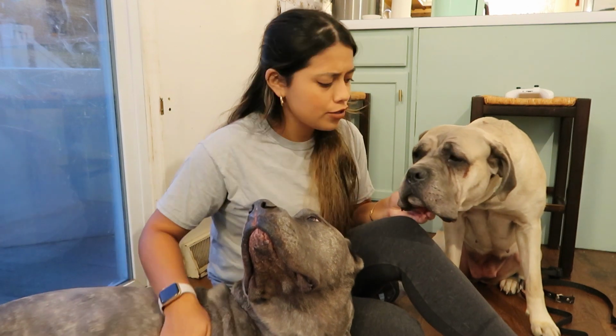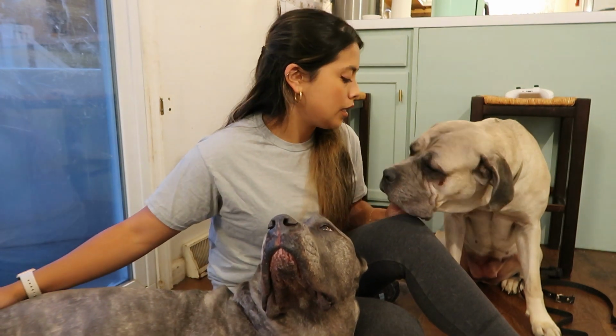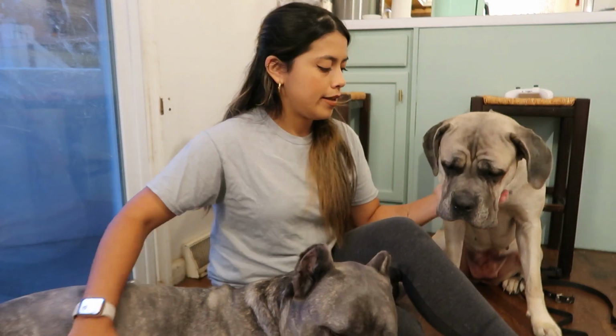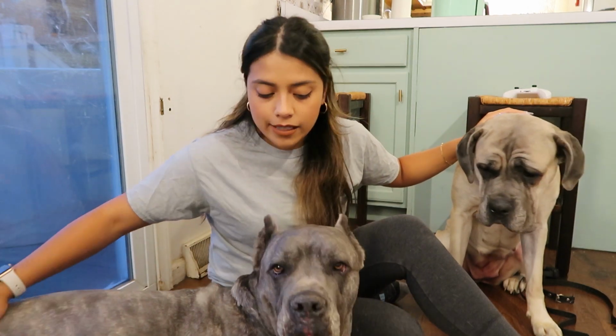And it could also be remnants of her being a quarantine dog, right? Because we got her when COVID had just started, and she has never really known what it's been like to be truly alone. Maybe on a few occasions she had to be crated by herself, but not as much as Dante. Dante has never really been crated, and I've explained before why, but he has definitely been alone. He knows how to be alone more than Peach.